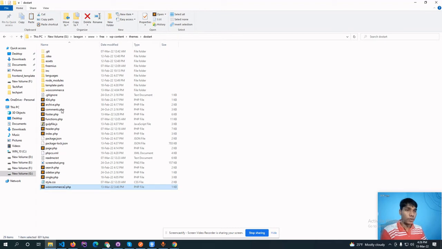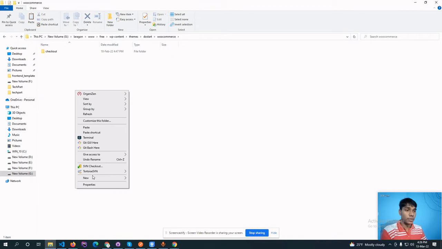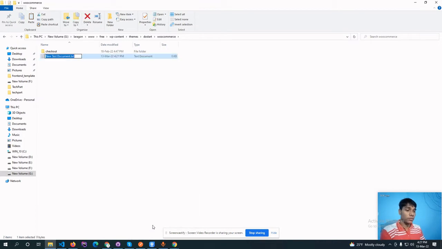Just copy the file, then in the woocommerce directory, create a new file which is named archive-product.php.